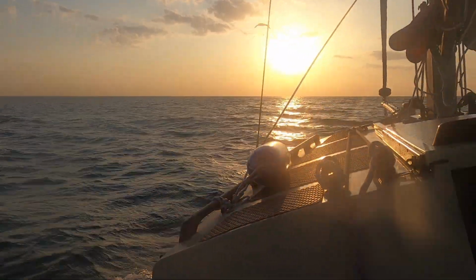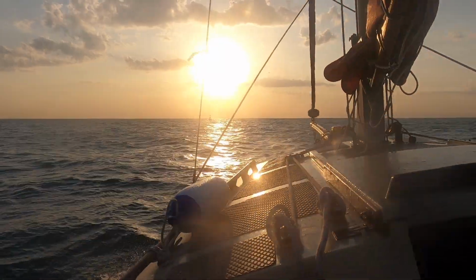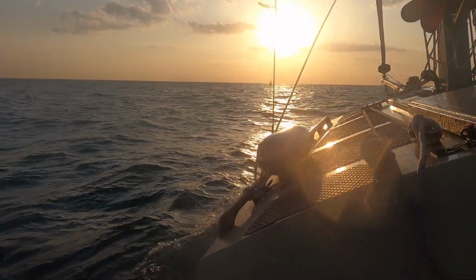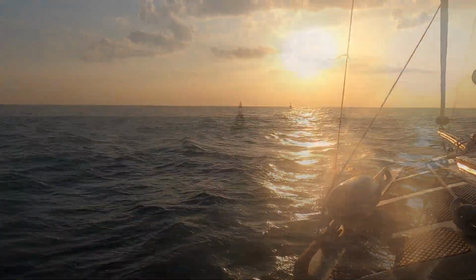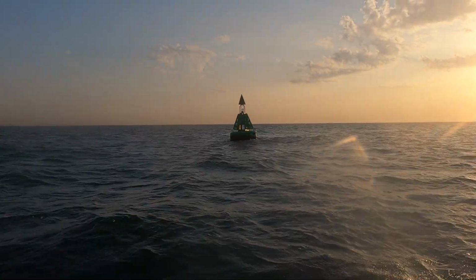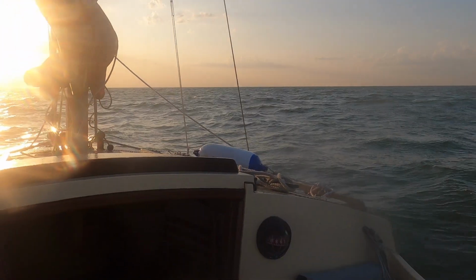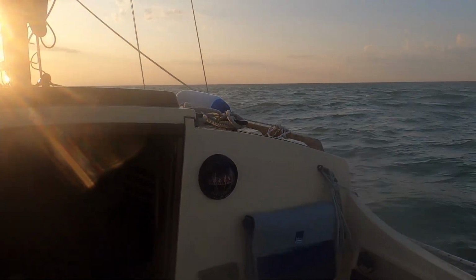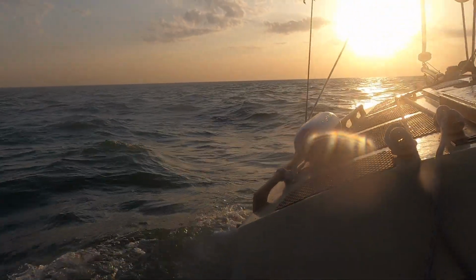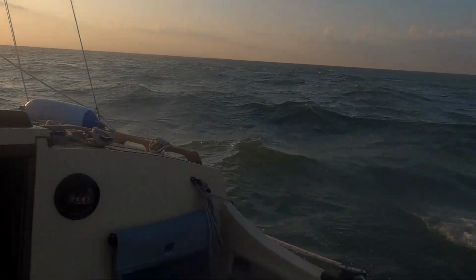As I left the mouth of the Crouch, there was a bit of a swell that rolled the boat around, and the further I headed out to sea, the larger and lumpier the waves became. I started to feel a little uneasy and thought to myself, do I really want to keep going out into this? But these are also the moments that I want to experience and overcome. I said to myself that everything would get calmer once I got the sails up and turned out of the wind, so I carried on.